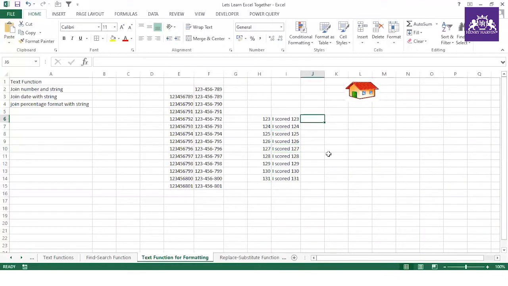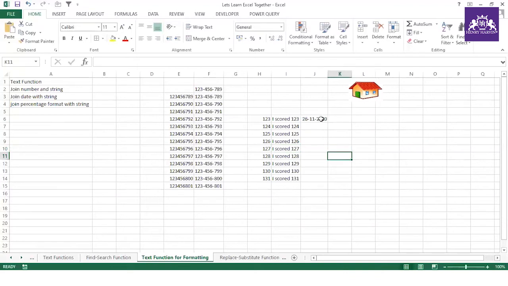Now if I say that this is actually the date, how will you write the date? This is the date. So if I drag this, and I have to write I was born on this date, or payment is due on this date, and so on, how will we concatenate that?